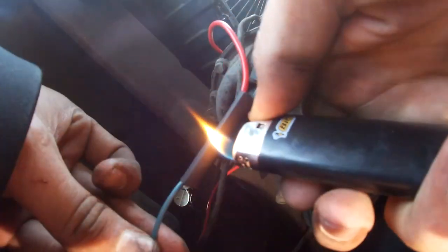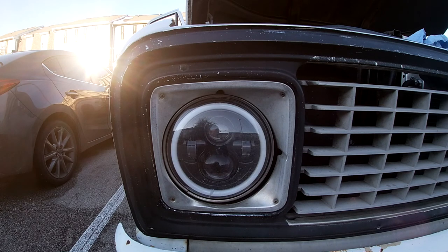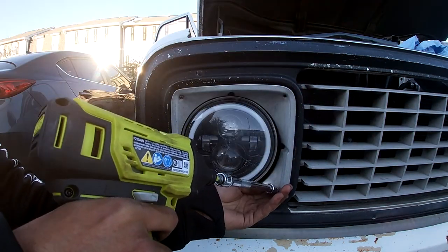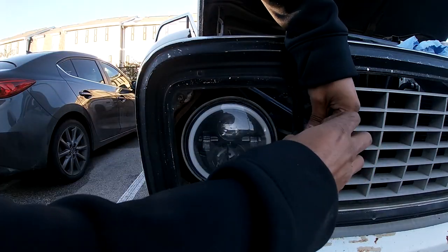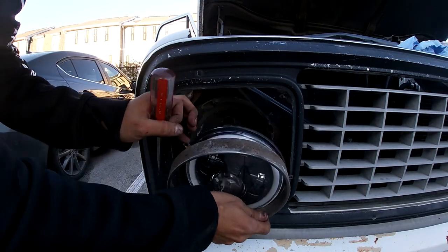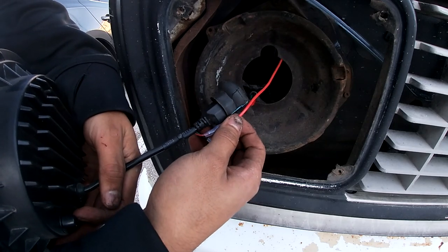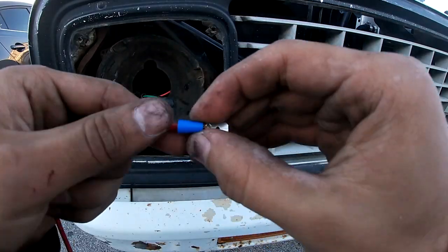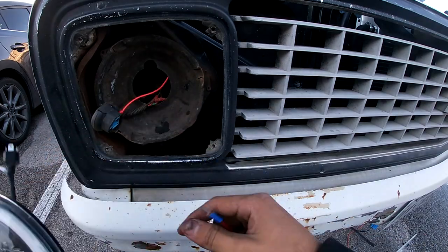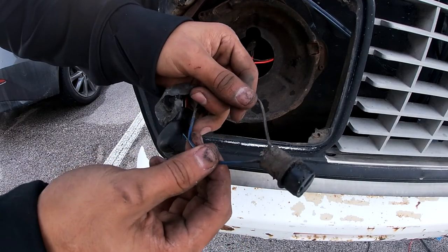For this headlight the bar is actually in the back of it, so we're gonna have to take off the whole headlight and put the wires in and connect them. This is the cable we're gonna be connecting to the turn signals — these are the daytime running lights. We're gonna be tapping into this blue wire — this is the positive one, the one that has the signal.